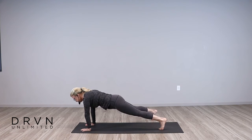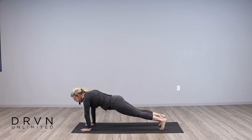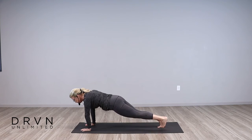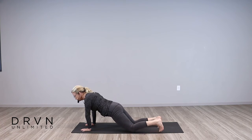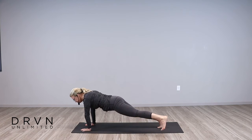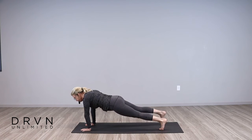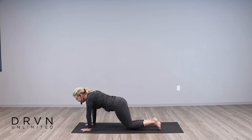So as this plank starts to really work in your body and you're trembling, you can modify it and just bring your knees to the mat. Try to keep a straight line from your knees to your shoulders. You can still just move the knee out. Okay, just a couple more. One more. Beautiful.